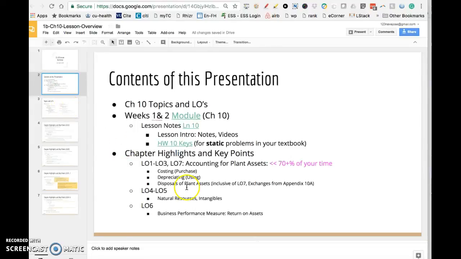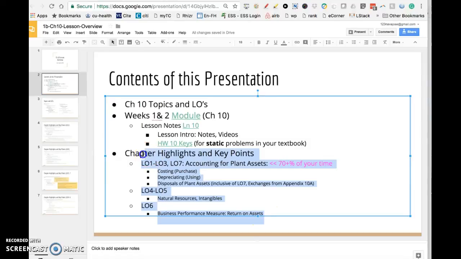The last part of it will be to give you a few extra notes for each of the learning objectives. And again, this is actually a duplicate of what you will see in the lecture notes inside of the module, but I wanted to give you some additional ways of looking at the same thing. It's optional, obviously. Do note that I'm saying that most of your time should be spent on these three learning objectives, LO1 through LO3 and then LO7. So review your book and see which those happen to be.